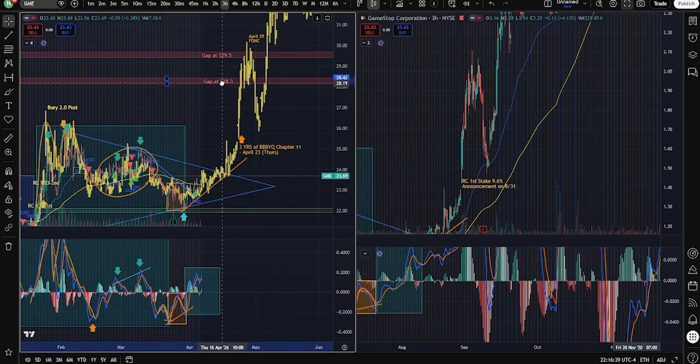But maybe they're going to announce they have BBY or something, or a bond or something, which is what the BBYQ shareholders are expecting. There's going to be some sort of merger or acquisition between GME and BBYQ, right? So something will happen here, or maybe BBYQ announces a Chapter 11 exit on the same day, the 3-year anniversary, and then somehow that caused the whole basket of stocks to see some sort of short covering or something. I don't know. So something will happen, I think, around April 23rd.